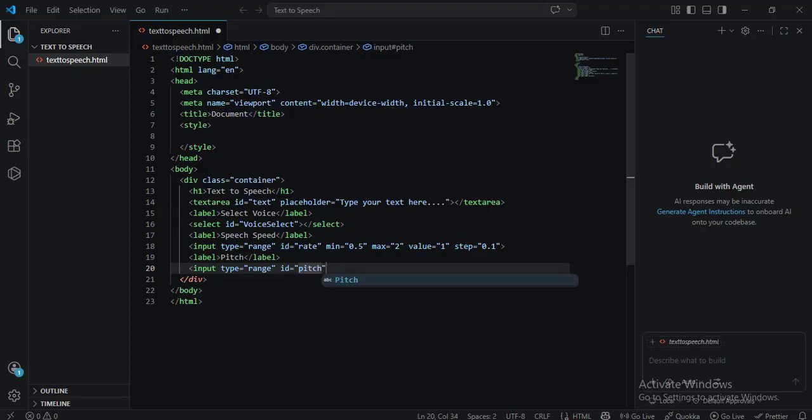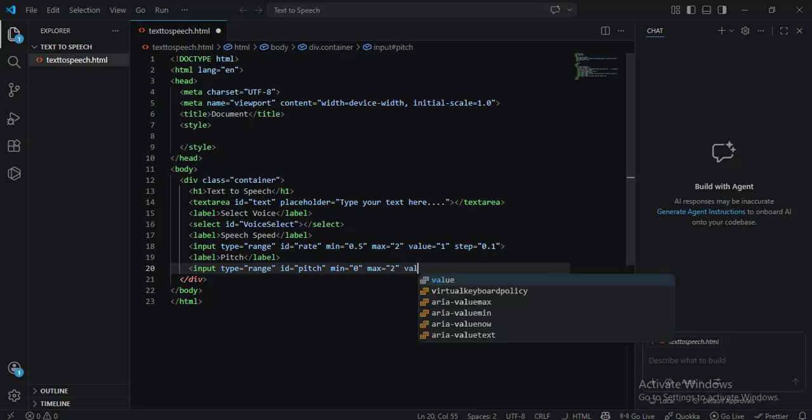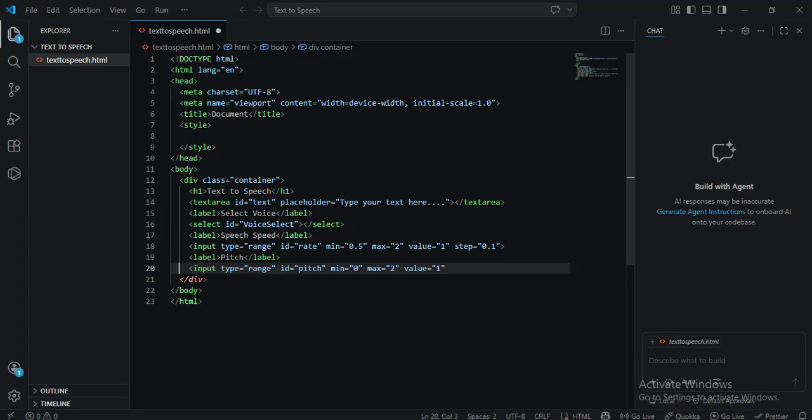The min is equal to 0, max equal to 2, value equal to 1, and step is 0.1.